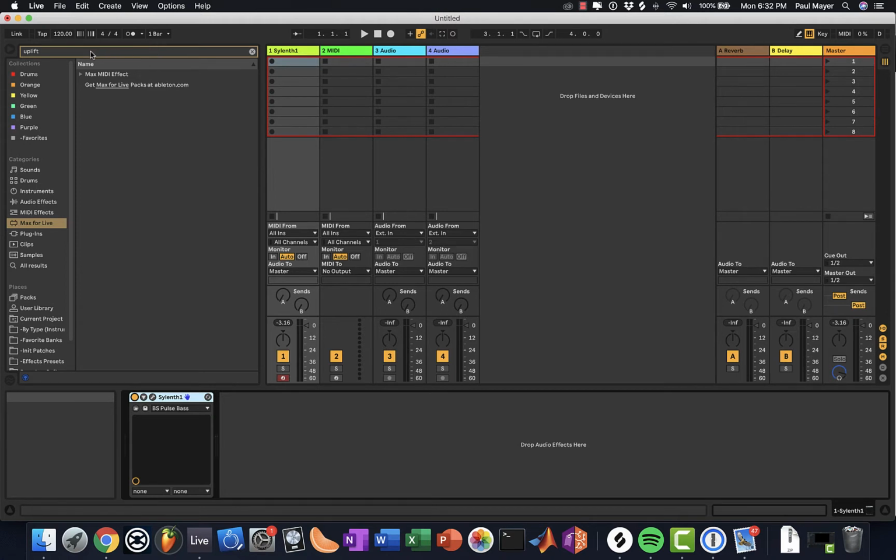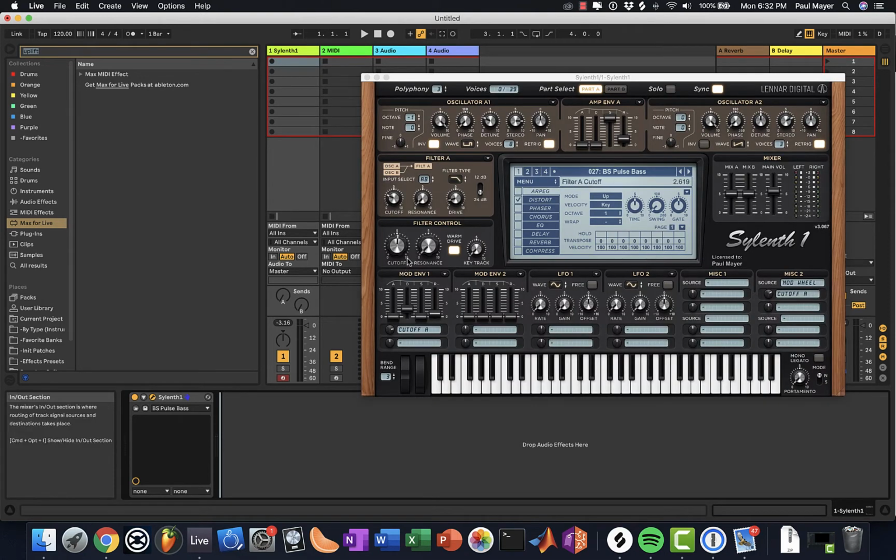I want to just show a couple of the new features that I added in version 1.1 and how I use it in a track. So to get started, I just have this basic Sylenth1 bass line. This is just a normal bass sound from Ayin Zahiv's bank, Colors Bank. So you can kind of hear the sound there. Pretty typical for your rolling bass line.